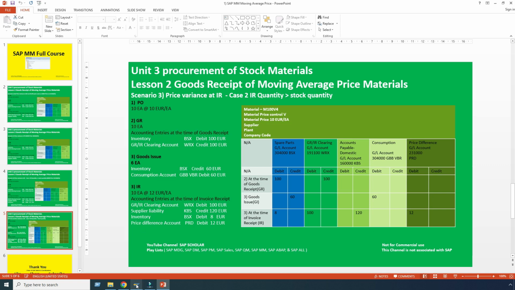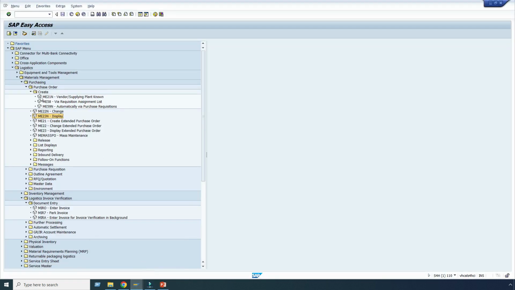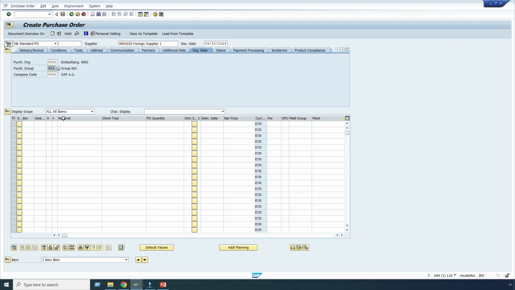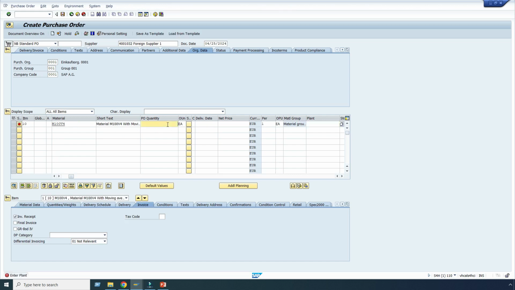This is scenario 3, case 2. You have to create a purchase order. For this, we take the material as V4. Quantity 10, net price 10.